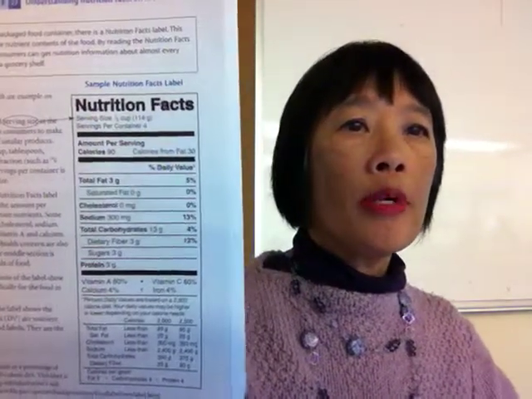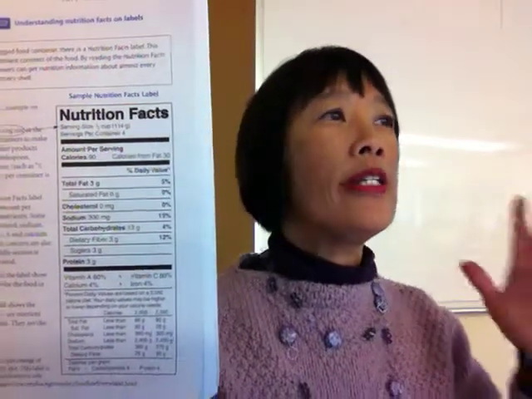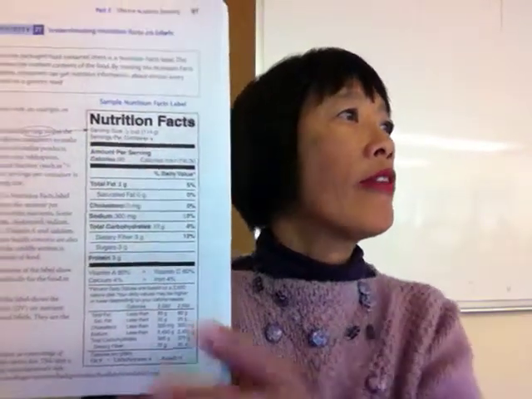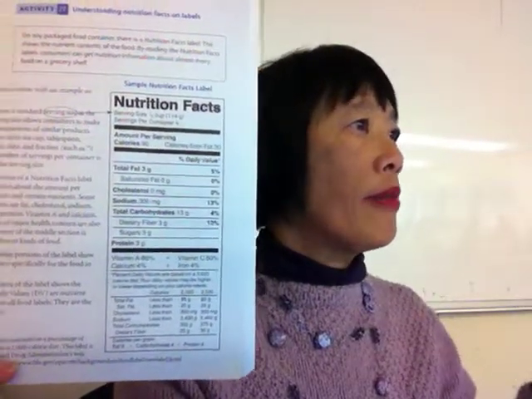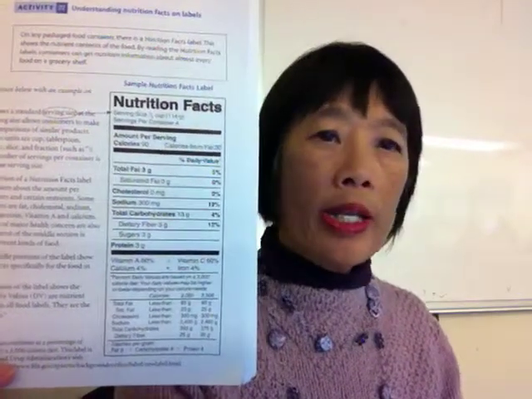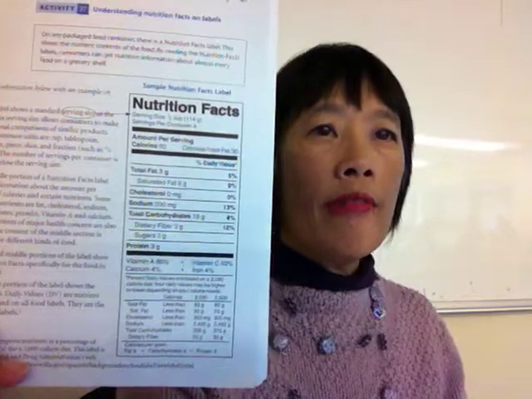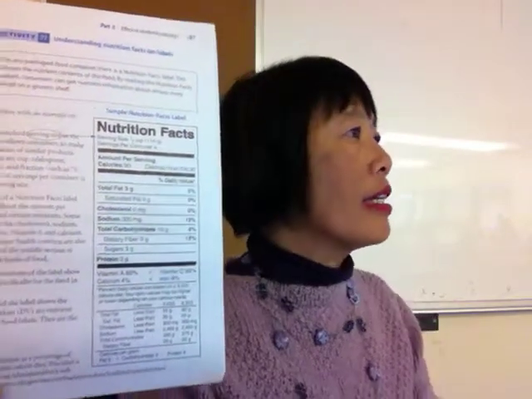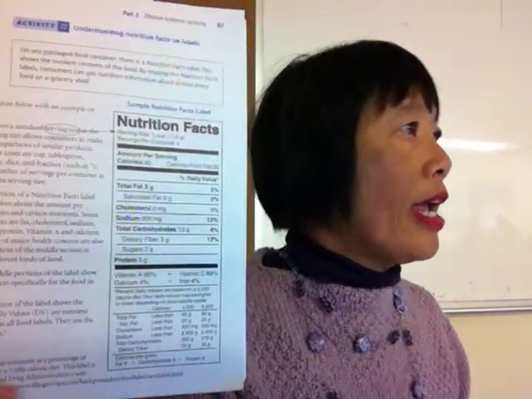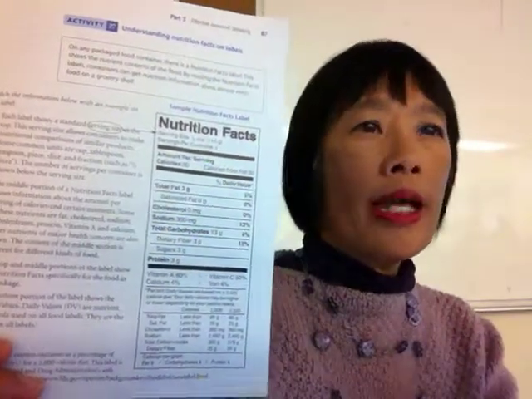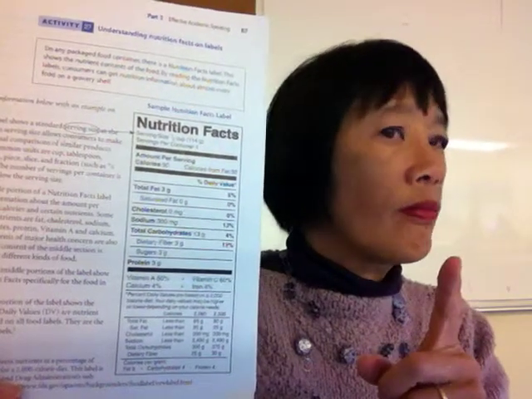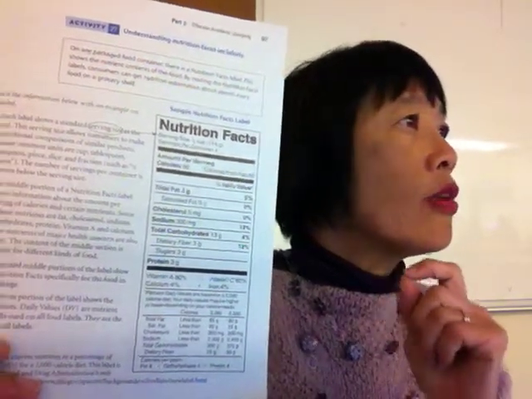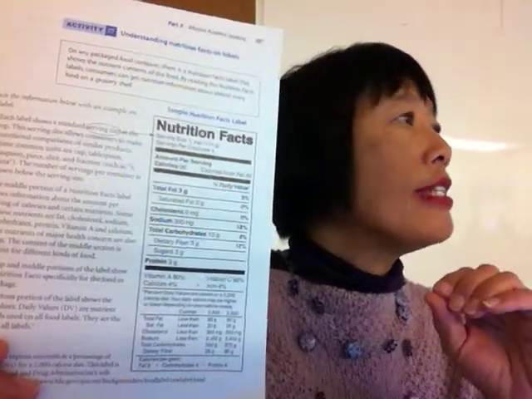So you get some idea about that in comparison to what you see on the nutrition facts label. It gives you the percent of daily value if your intake is about 2,000. But the fact of the matter is, many people's intake is bigger or more than that because they're not this size. But we can see approximately what the value is of different elements and nutrients. For example, total fat. It tells us 3 grams. So one serving, not the whole package, but just one serving contains 3 grams of total fat. Are you with me? Mm-hmm. And that is equivalent to 5% of the daily value.